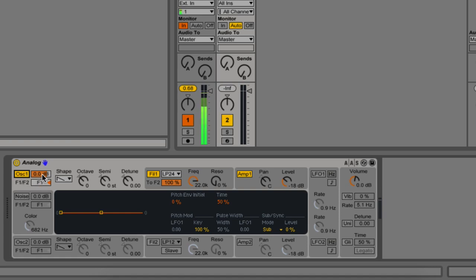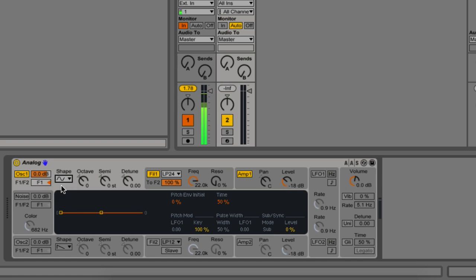To the right of it, you have the initial volume, the output level of the first oscillator. And to the right here, you have the oscillator shape you're going to be picking. This is going to be what type of sound wave you're using. Depending on the subtractive synthesizer, you're going to have different options. But with analog here, I picked this one because you actually get very basic shapes.